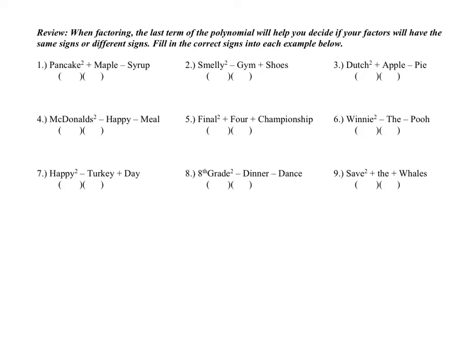So remember, it's the very last term, the sign of the last term, that helps us determine what signs go in. So if you look, this last term is negative. And even though we don't know what number that is, we know since it's negative, we have to multiply to get the last term always. So when the last term is negative, that means the signs have to be different, right? So in this case, we're going to write in here plus minus, plus minus.